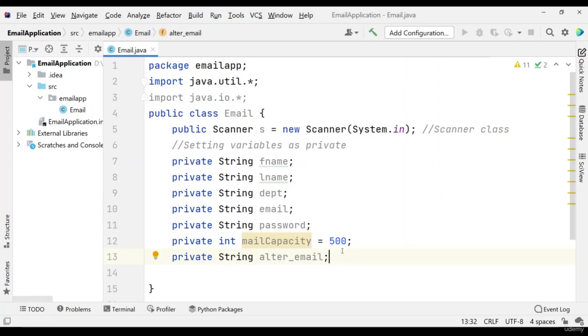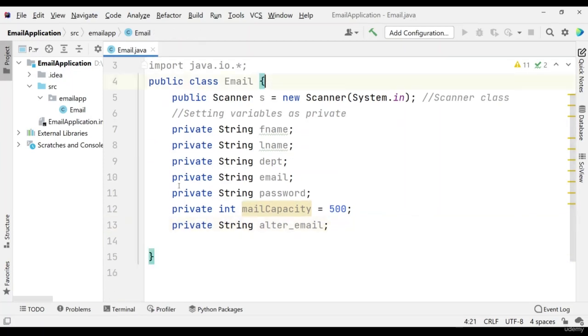Now remember, these are global, meaning these variables can be accessed throughout this class. In the class I can create as many methods as I want, and I can use these throughout this class. As you can see, this class ends here. So we are done with creating the variables, and I am setting them to private to not give access directly. Once this is done, no one can access them, as the access specifier is private.